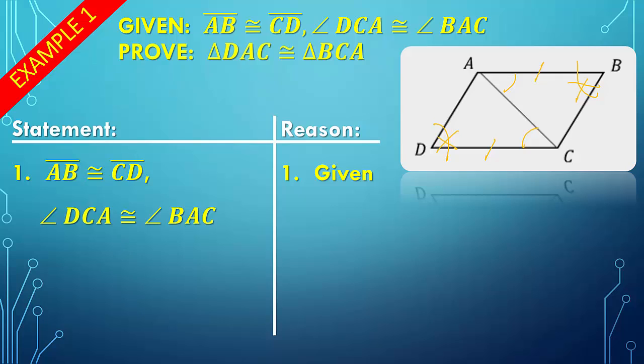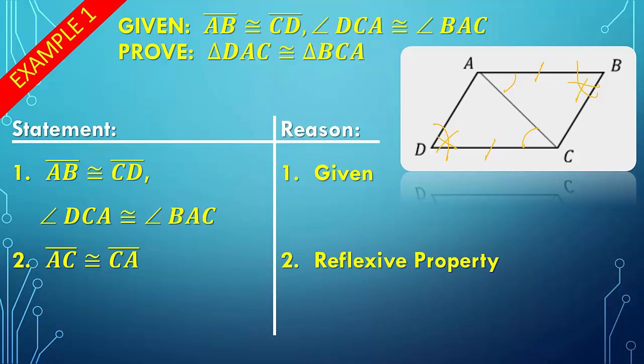All right. So, and then we also have angle DAC and angle BCA if we wanted to do angle angle side, but we run into the same problem there. So that only leaves side angle side. And we can do something with that because if you notice, we have a shared side between the two triangles. So we can say that AC is congruent to CA, and that's by the reflexive property. So that'll give us that. And now we have side angle side.